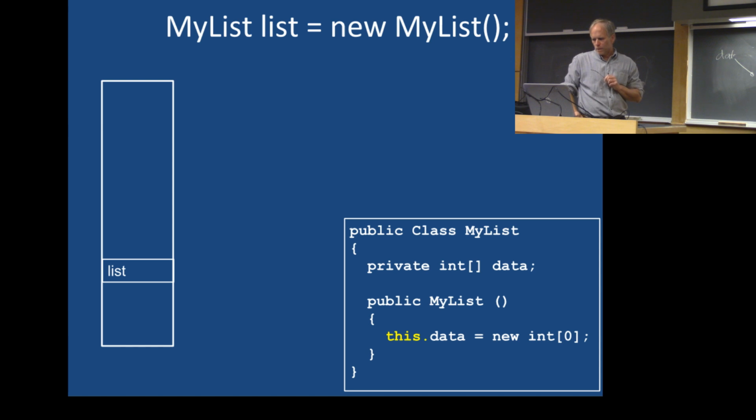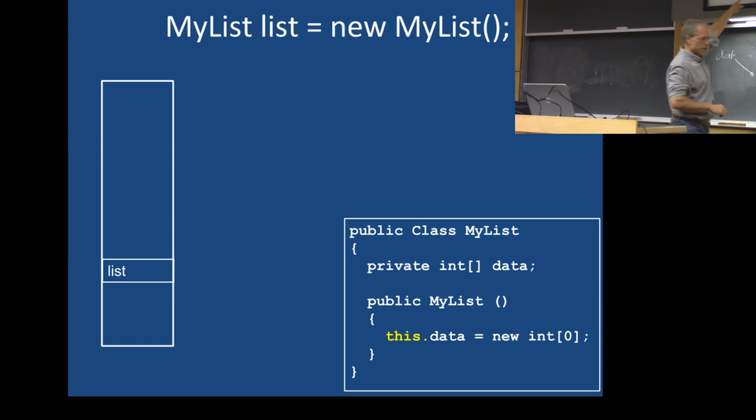Okay, so you've got the code of the constructor there. What's the first thing that has to happen in order to create a new mylist? What's the first step, even before the constructor is called? You have to write the new keyword? Well, you have to write the new keyword, but when this thing runs, what's going to change about this picture? What has to be accomplished? Allocate space for the instance. Right. You have to allocate space for the object.